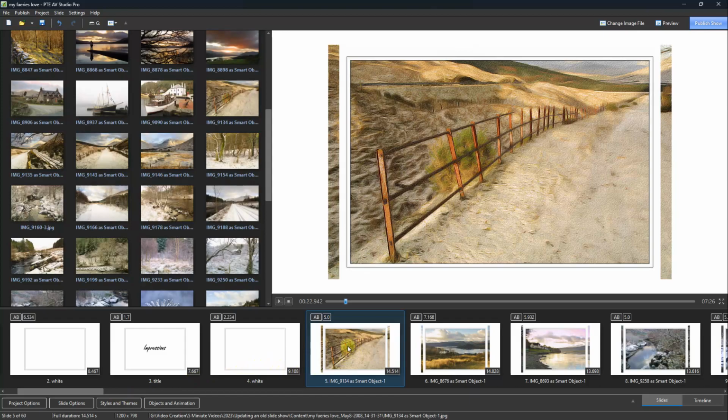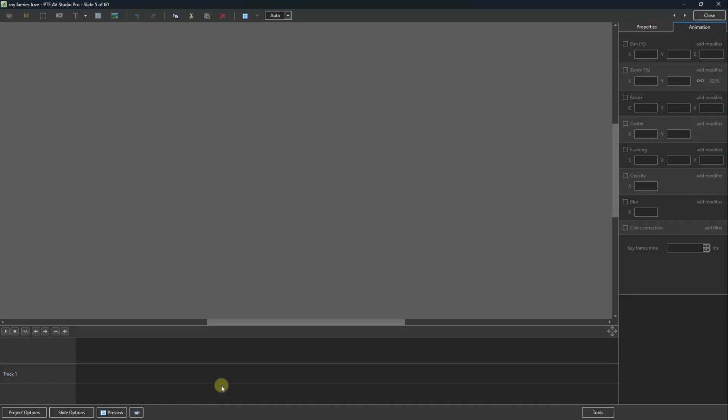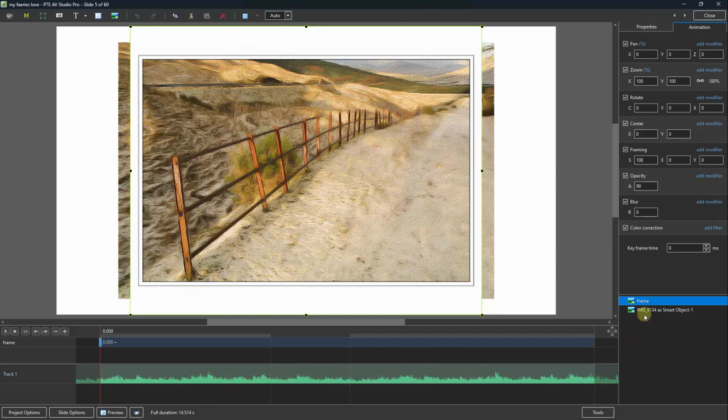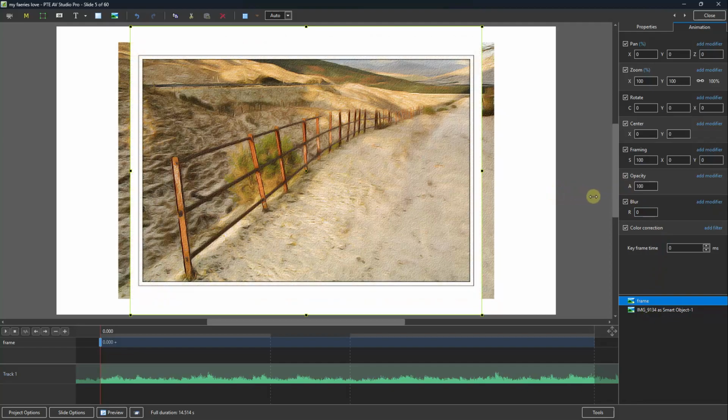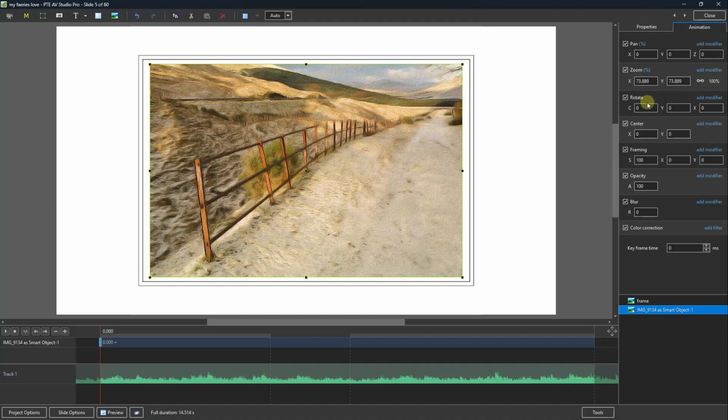Let me select just one of these images, open the Objects and Animation screen. You can see the image is made up of two parts. I created a frame at the time I made this in Photoshop. So we've got a mismatch in size here. If I drop the opacity of the frame down, you can see the picture now is too big. So what I need to do is to select the picture, go to the zoom, right click, and ask to see it at the original size. That way I'm going to get the best quality, and I've got my picture back in the required size within the frame.